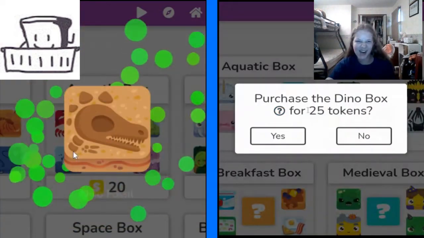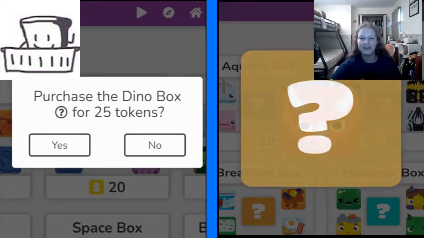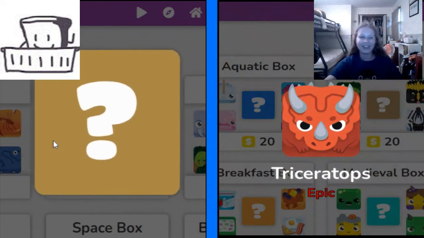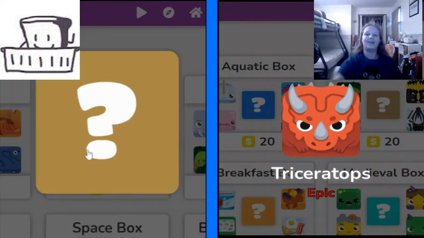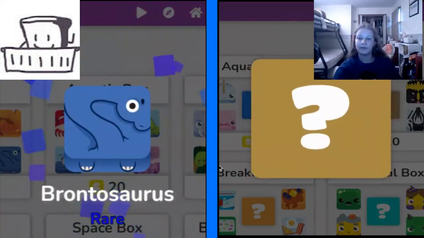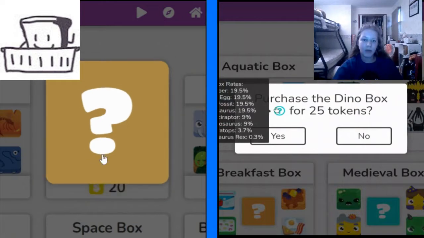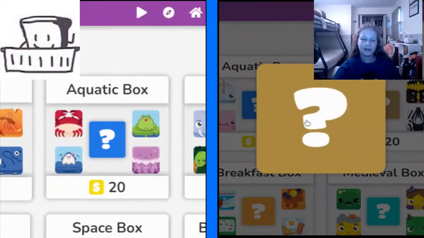Another Triceratops! Nice. I keep on getting dino eggs and dino fossils. Ooh, this sucks. Brontosaurus. A brontosaurus more like... No. I have pulled the Stegosaurus, so all I need is Brontosaurus and T-Rex.